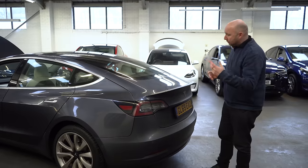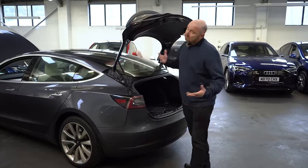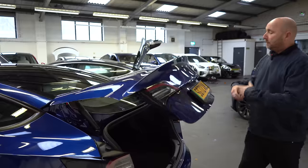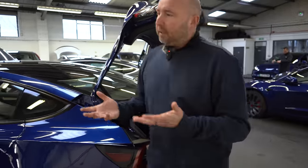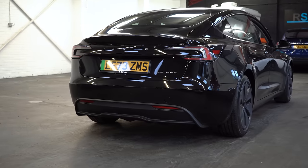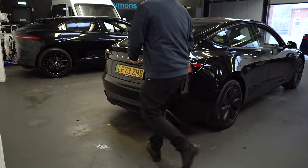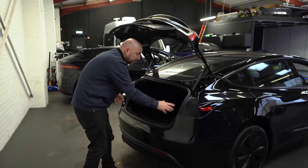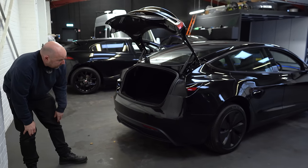Around the back of the cars, the first two versions look much the same, but the earlier cars didn't have a power tailgate — you had to just manually open them. Then in 2021 you got the power tailgate as standard, but the design really looks all much the same. Then we go to the Highland, which now has completely different rear lights — much thinner light design down here, and what they've done is put the reversing lights and fog lights in the back here. A light has to come on there when the tailgate is open as well — it's legislation that you have to have some kind of light on at the back in case you've broken down on the hard shoulder.